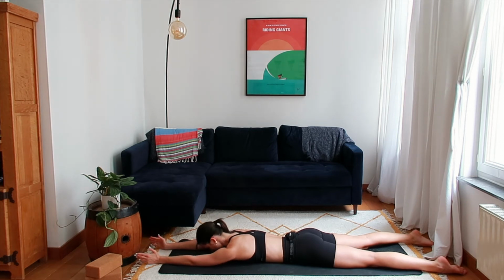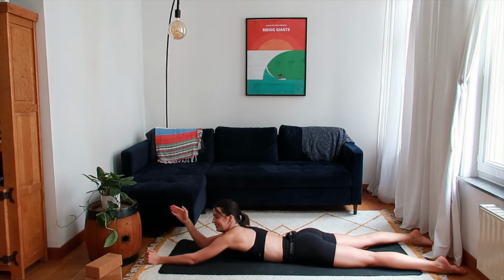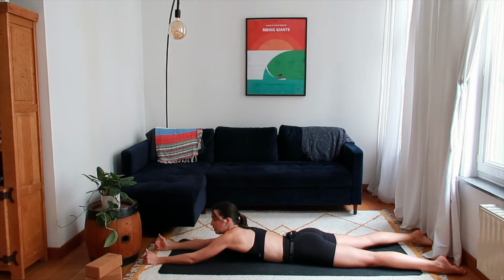Okay, so extending the arms up overhead so that the thumbs face up and the hands are facing towards one another. The first drill we're going to do is just lifting the arms up, the hands are shoulder width, keeping the forehead glued to the floor. Okay, trying to imagine again that invisible rope, pulling your hands away from you and up. So keeping the arms as straight as you can. We're gonna go for 2 rounds, holding for 3 seconds.